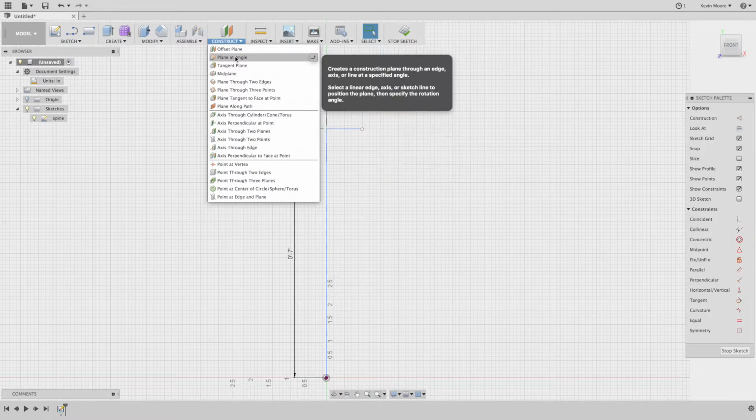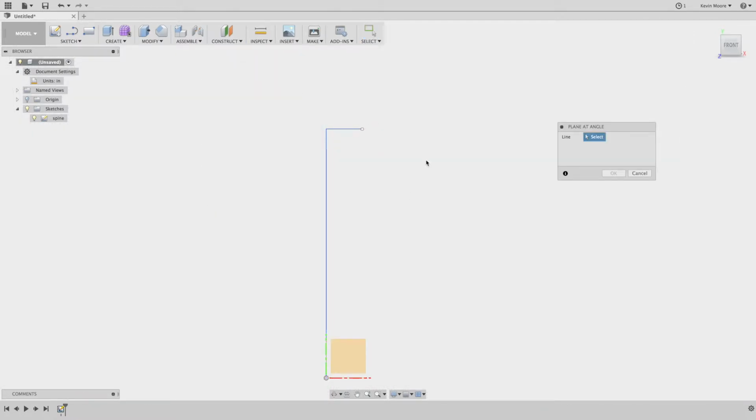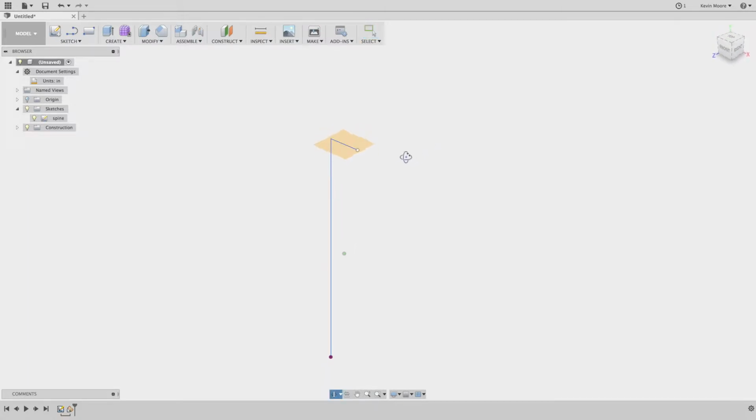And if I click on this and click on plane at an angle here, I can select a line and then make it at 0 degrees or 90 degrees. And now you'll see, if I hit shift and middle mouse click, I've created a construction plane. Think of it as a flat piece of paper that's hovering over the ground so that you can draw on it. And what I'm going to do is click here, and you can see that I've got plane 1. I can call it bottletop. All one word's fine.